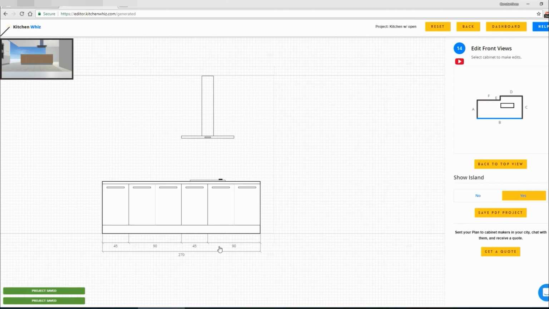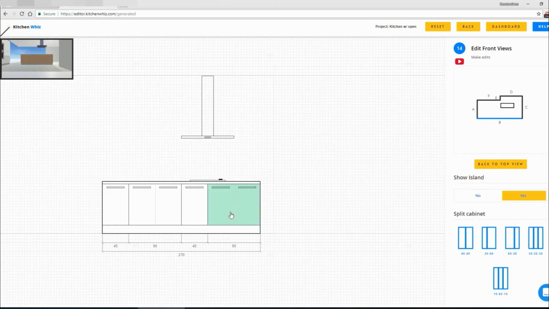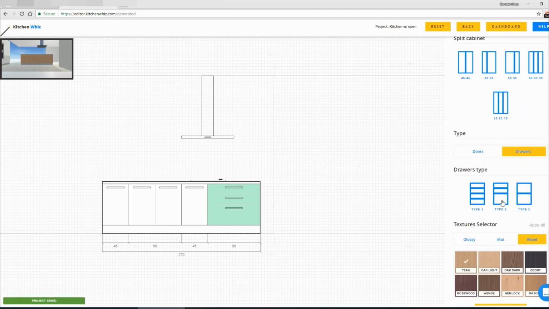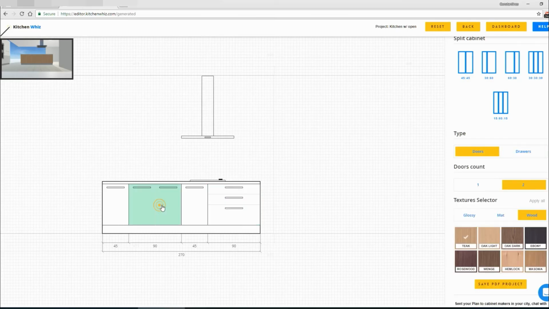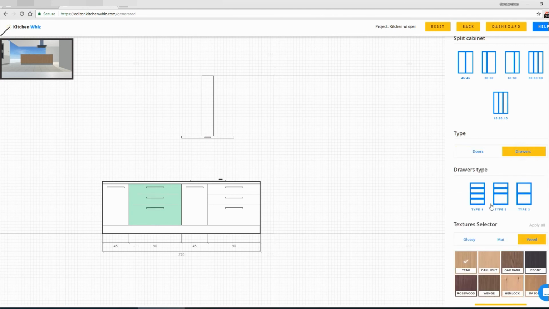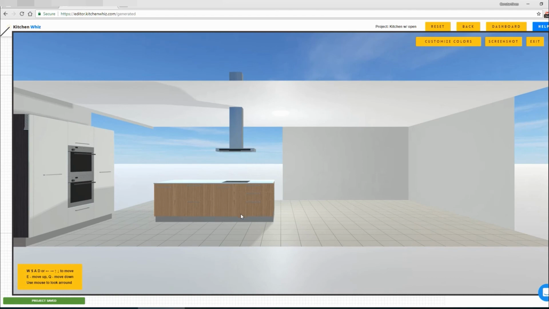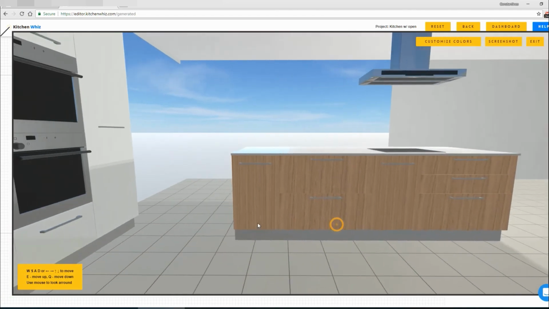Okay, this looks much more similar, and now the only thing we have to do is change the types to drawers. Okay, and this also, and we can see the change in 3D immediately also.